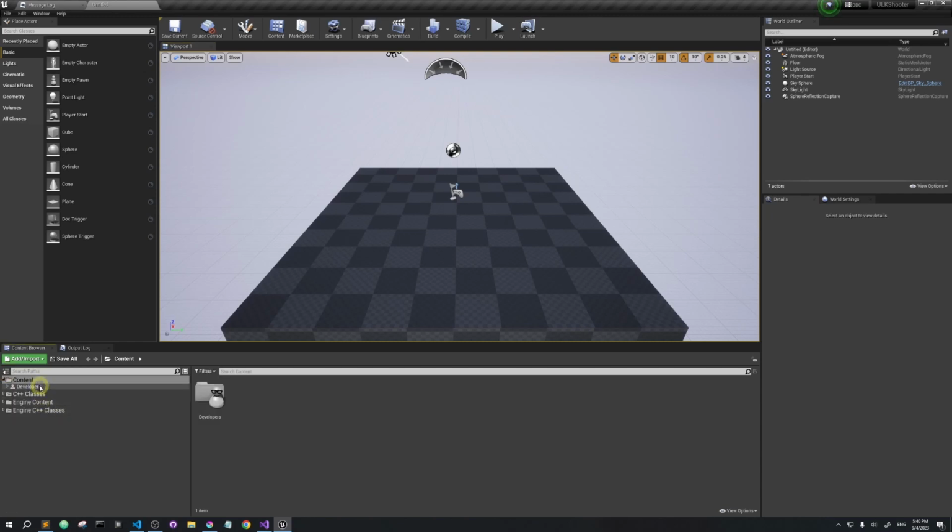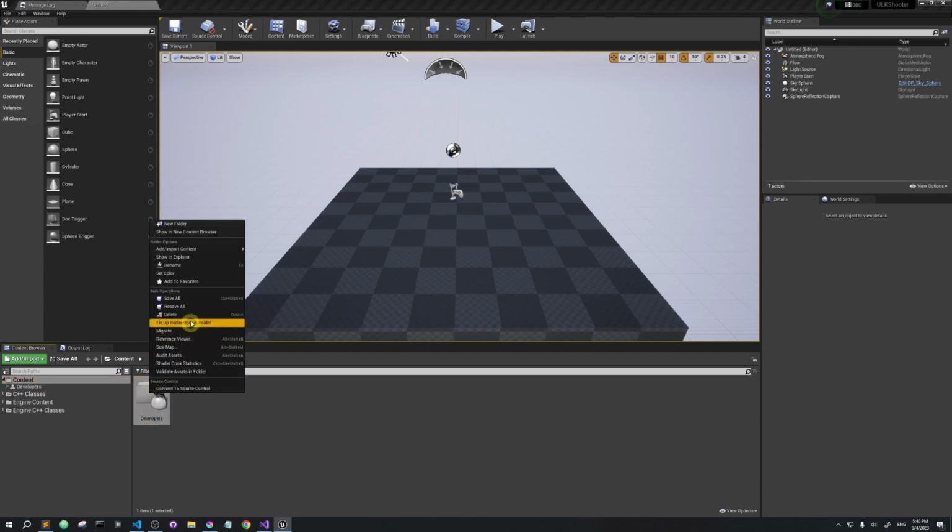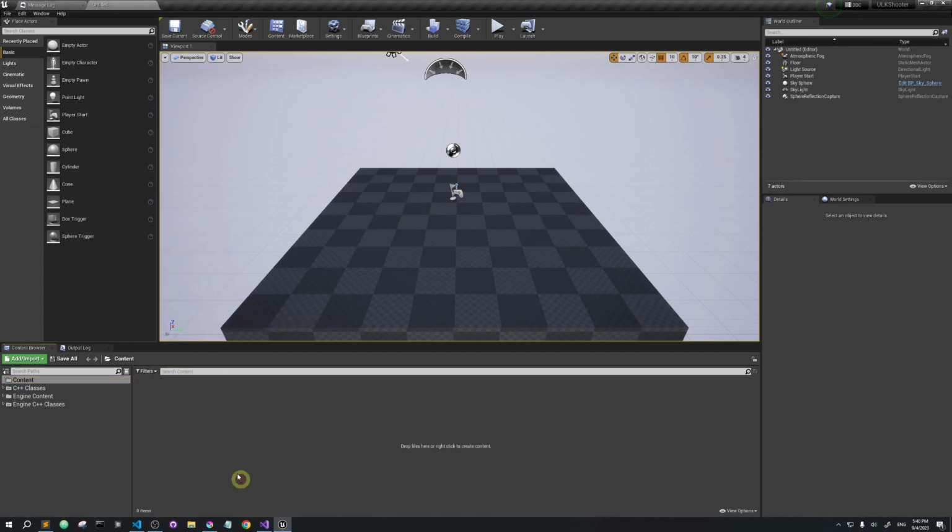Click it. The left panel is the file structure for this editor, and the right side is the content of this folder. Here you can see there's a Developers folder under the content. I don't think we need it, so let me delete it.